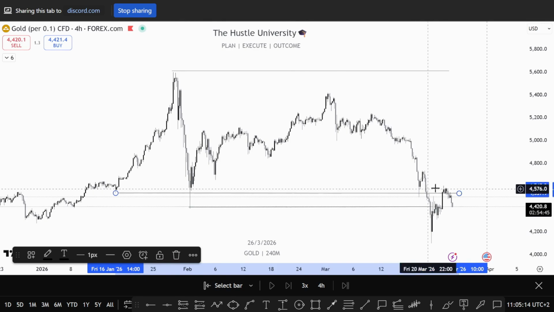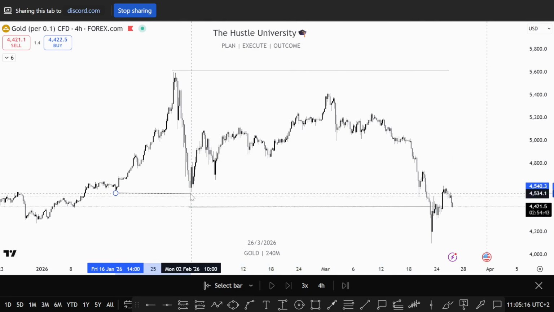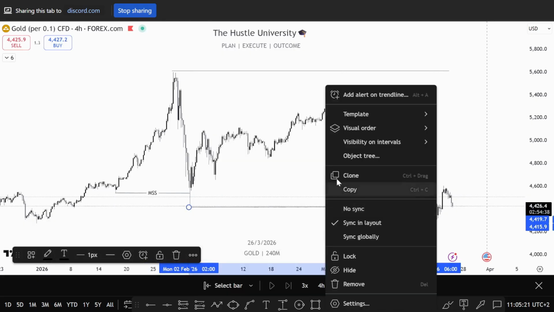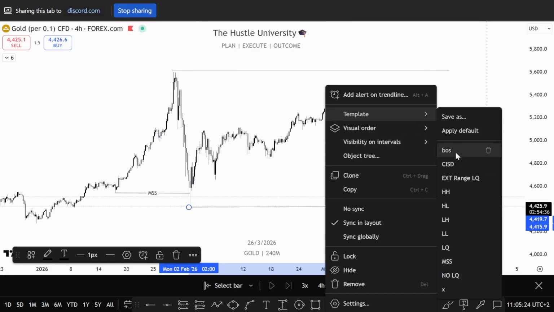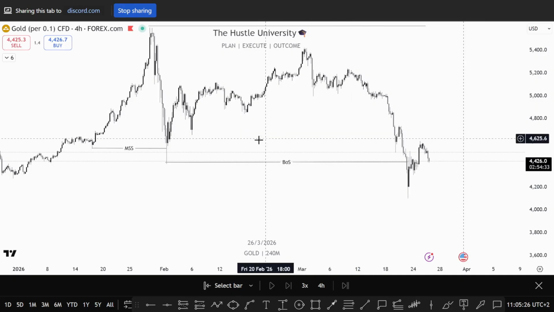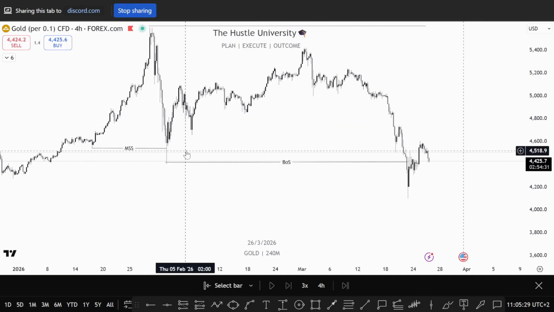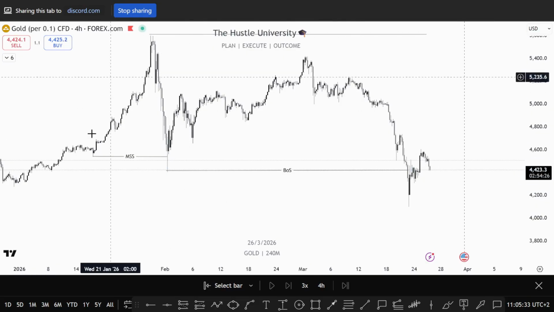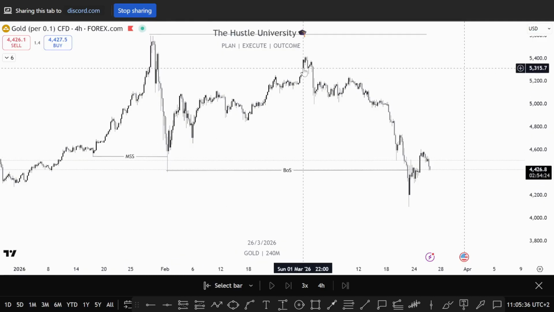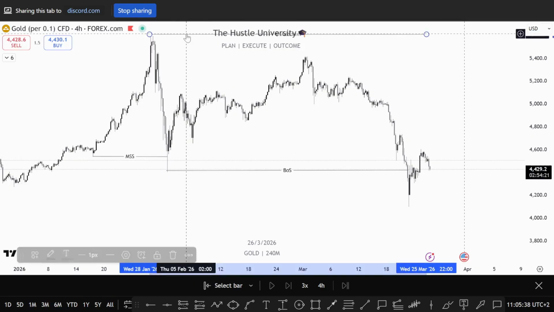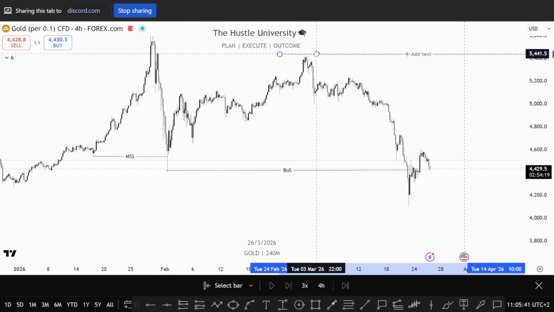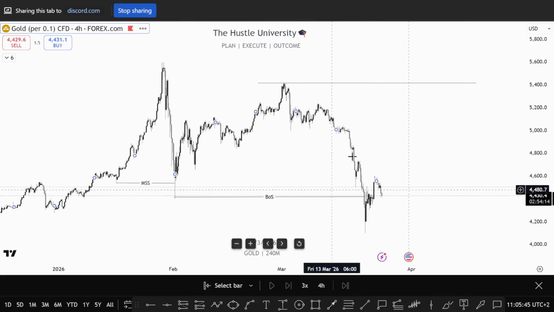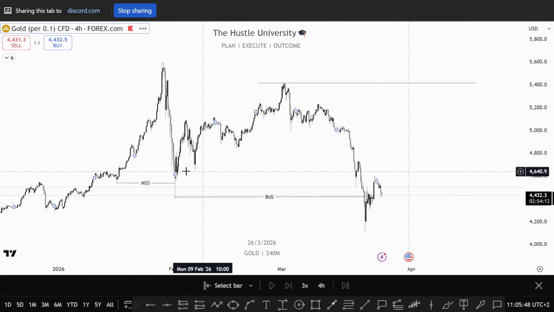Remember the first time we had a market structure shift, and now the second time we had a break of structure. You get what I'm saying? So with break of structure, price now has room to correct to the new range, because this range was broken, completed with an indication, correction, and then a new indication. Now the correction moves to this area where price can have room to correct in between those areas on the 4 hour.